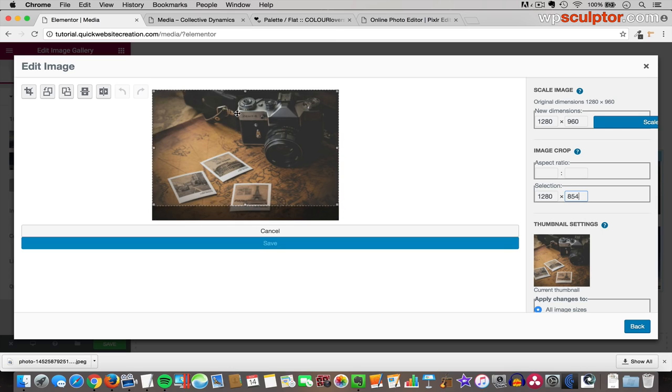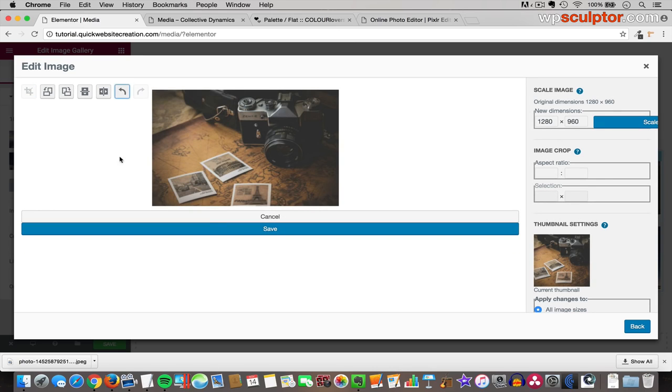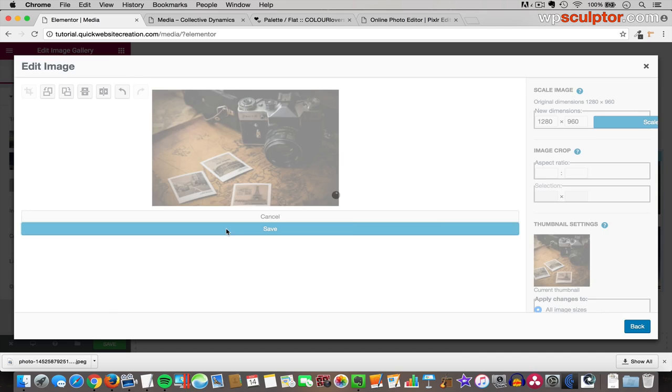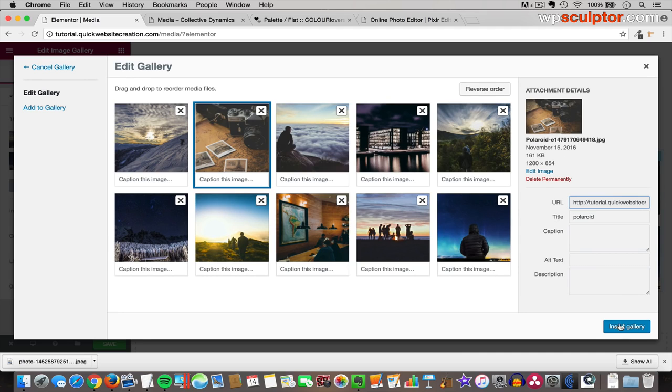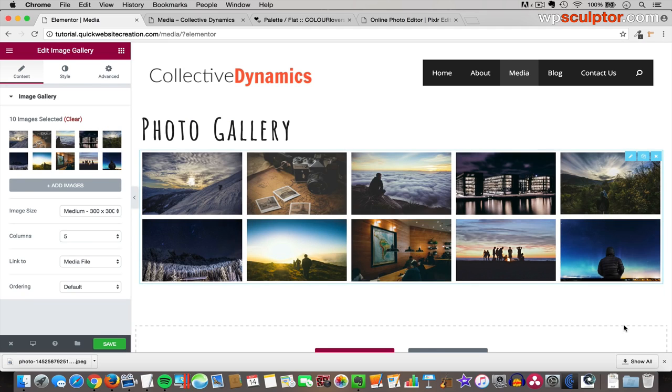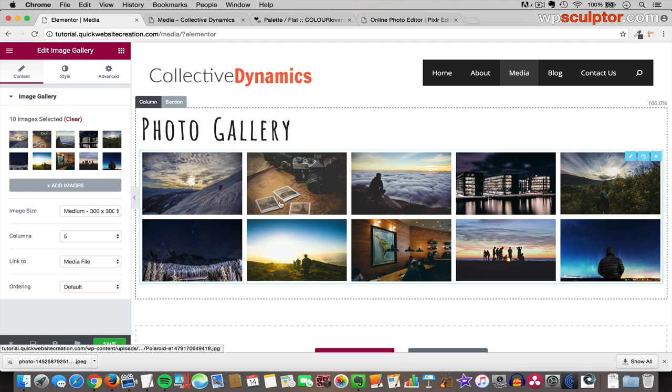And then you can click, hold, and drag to move the crop selection up or down. And when you get it where you want it, you're going to come over and click on this crop button. And for some reason, I have to hover over the very top of the button for that to be a clickable option. So I'm going to crop that. And then we're going to click on Save. And then we're going to come over and click on Insert Gallery. And you can see that it is now uniform.